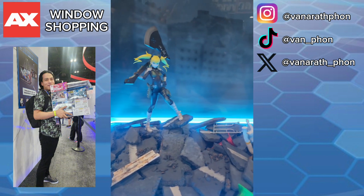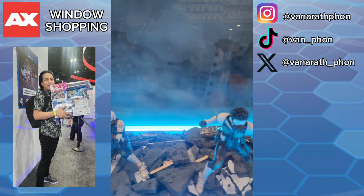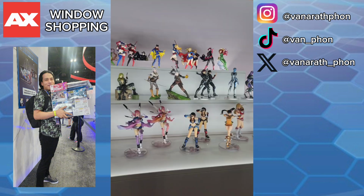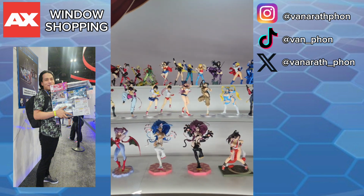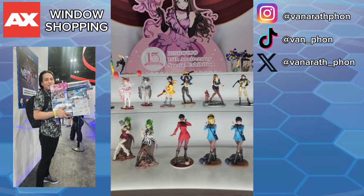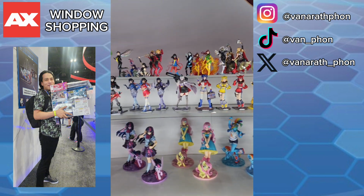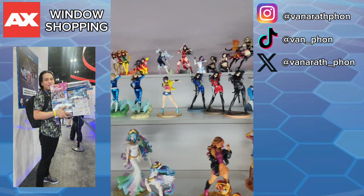Are you guys fans of Kaiju number 8 because their scale figures are coming out as well? Based on these scale figures, I kinda wanna give this anime a try, especially this gun right here. Bishoujo was celebrating their 15th anniversary and this is what they came with. There are so many different series here being represented, so if you're a fan of something very specific, they probably have a Bishoujo figure for it, including My Little Pony. But those figures I'm gonna veer away from because that's not my thing. No hate, just not my thing.